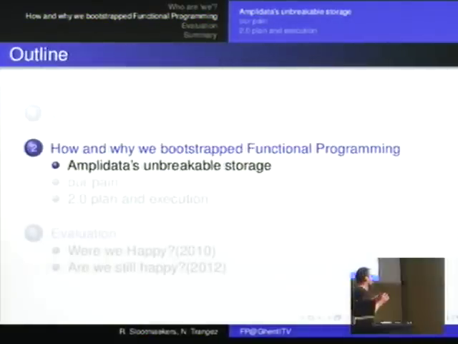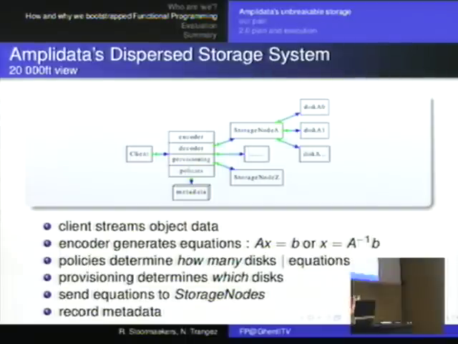To tell you a bit about how and why we bootstrap functional programming, I need to explain a bit about the problem we were solving. A few years ago, in 2008, we were building what the market later was going to call a dispersed storage system. We were clueless back then that it would be called like this, so it had another name. It's a storage system for consolidated data, for big data, everything from, let's say, 32 megabytes to 32 terabytes. If it's that size and if it doesn't change anymore, the system can store it.